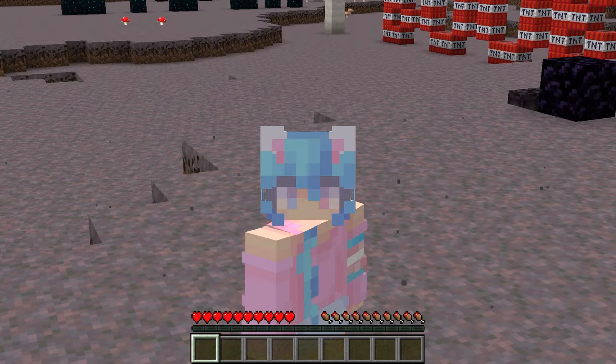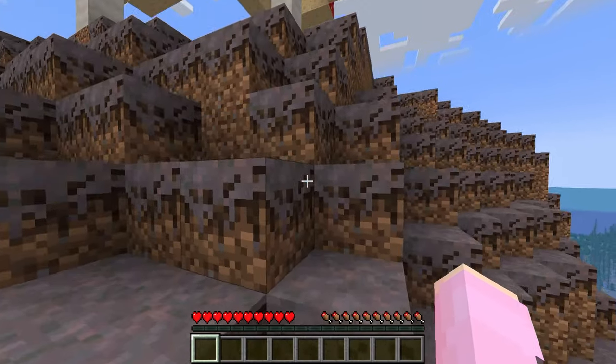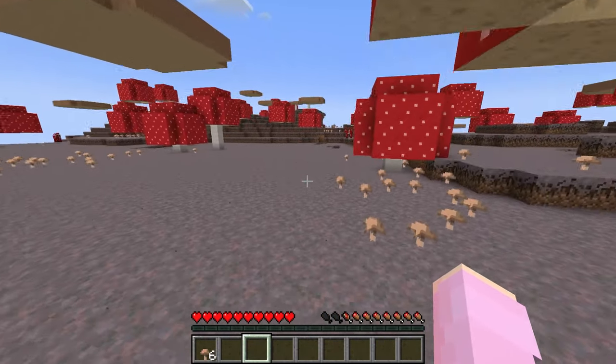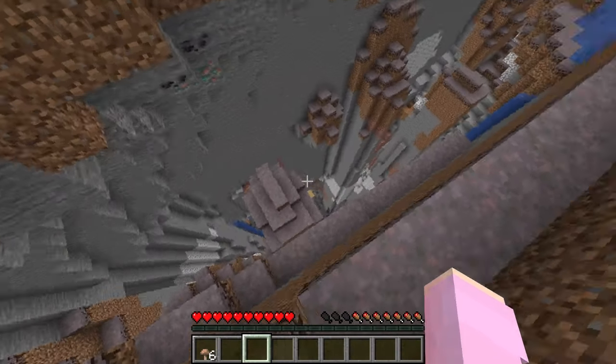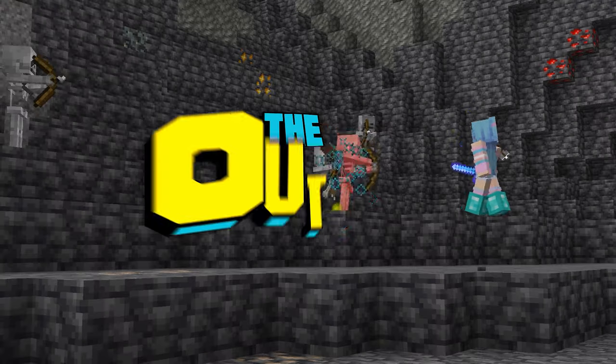Wait, how do you get gear on a mushroom island? Moving this island to spawn might be a bit harder than I thought. Literally, how do I even get wood? Oh my crumbs, this is jolly good. Okay, now we can do the montage.